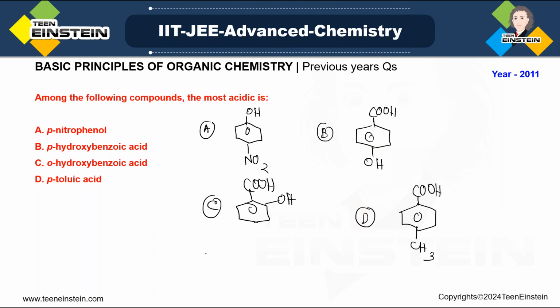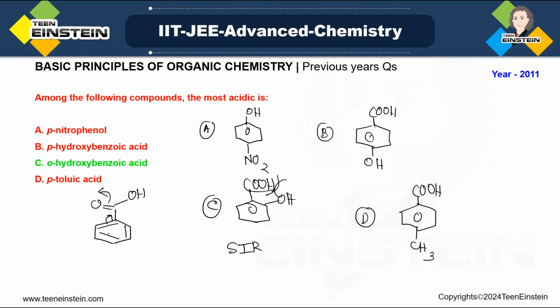Now we know that because of steric inhibition of resonance, in short we call it SIR, any ortho-substituted benzoic acid is a very strong acid. So that is the reason it will be the correct answer. And why is it so? When there is ortho substitution, because of steric inhibition, the CO2H group will not be in the same plane as the benzene ring. Suppose when there is no ortho substitution, then the CO2H group is in the same plane, and then this type of resonance is possible.